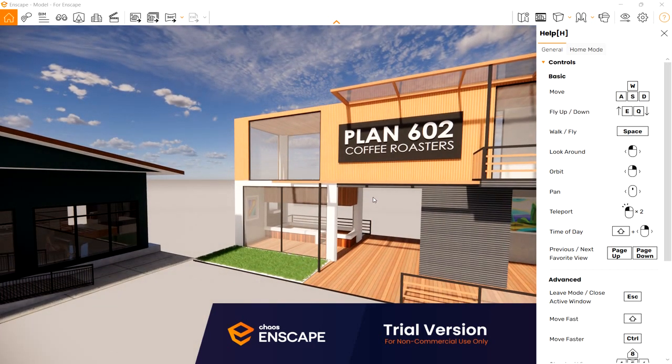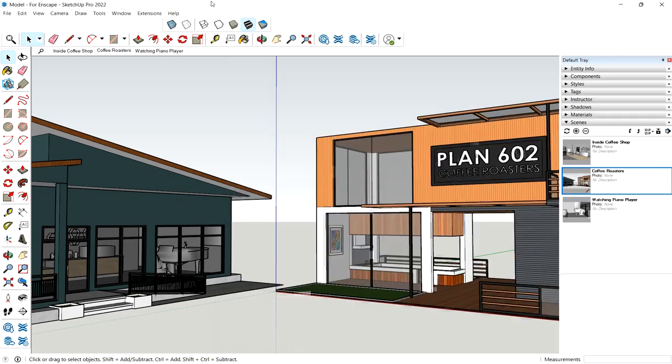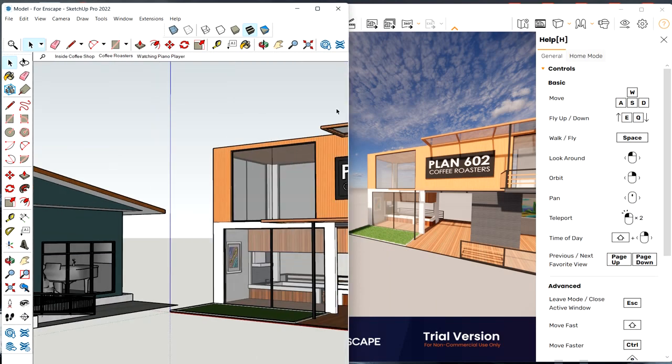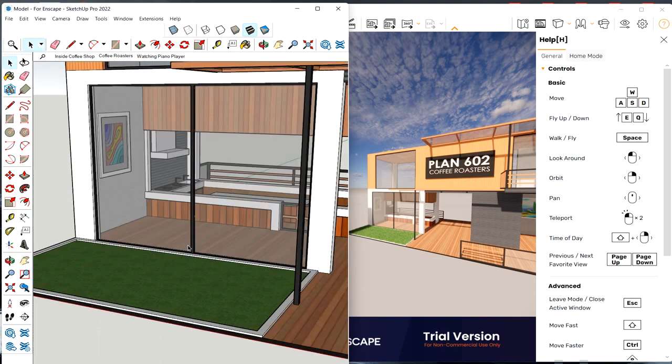All right, so I think now is a good time, now that I've chatted a little bit with you about us getting our bearings in the world of Enscape, for me to shrink this down a little bit and show you where the real magic of this software can come into play. We're going to shrink this down so that you can kind of see both screens. I'm going to close out of this. And again, sorry for how cramped my screen is getting. This will certainly be much easier for those of you who have 2 screens.